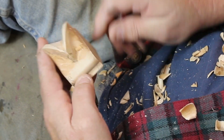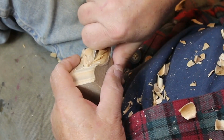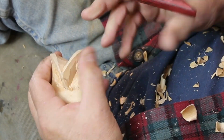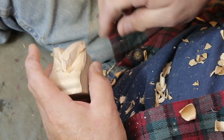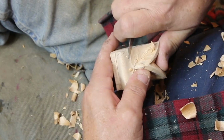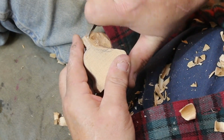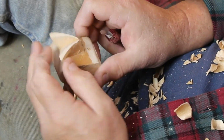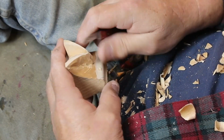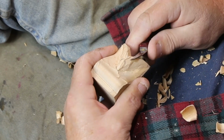And you see, it looks like I am cutting towards my thumb, but I've really got a control on that. I'm not pushing through that. So I'm not doing what they would call whittling, although I think later in the video you'll see me do a little of what people would call whittling. In other words, you hold it, in my case, in your left hand, the knife in your right hand, and you push the knife away from you and let it slide off of the wood. That's what you would think of as whittling. You got an old cowboy leaning against a fence, one leg kicked back, cigarette in his mouth, and he's just got a stick there and his pocket knife out, you know, an old timer or something along those lines, and he's just turning that into toothpicks.